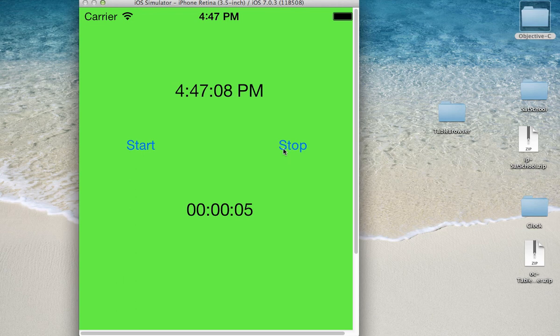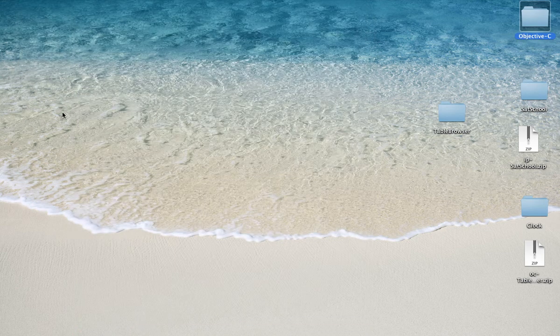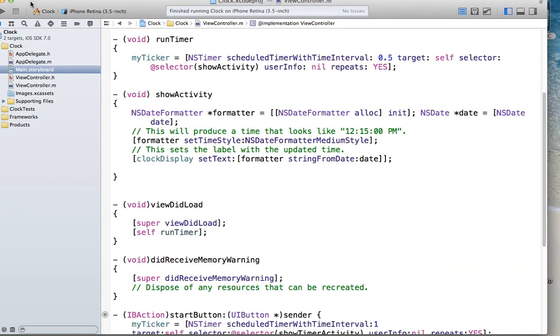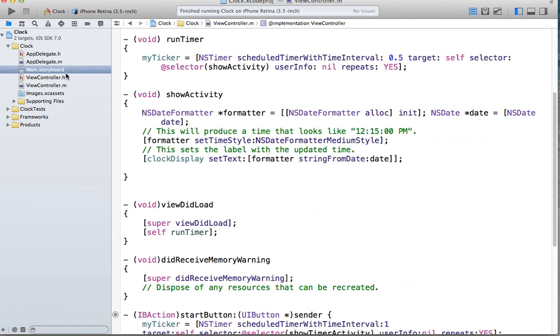0.05. Now I'm going to have a problem, I think, if I start it up. No, actually, because I created a new instance, it should start up again. Yep, 6, 7, 8. Because the value of count didn't stop. If I wanted to reset this, I could have a reset button and just change count. Watch this. We'll put a reset button here. Let's see if this works. We have to make sure we get the logic correct.